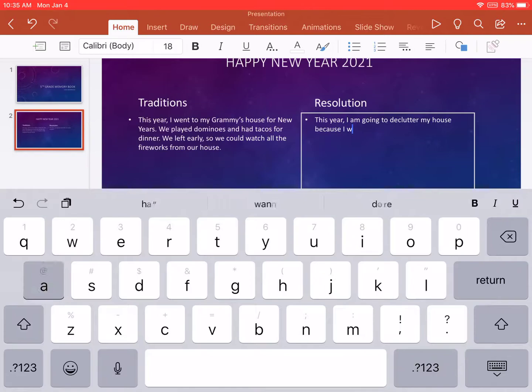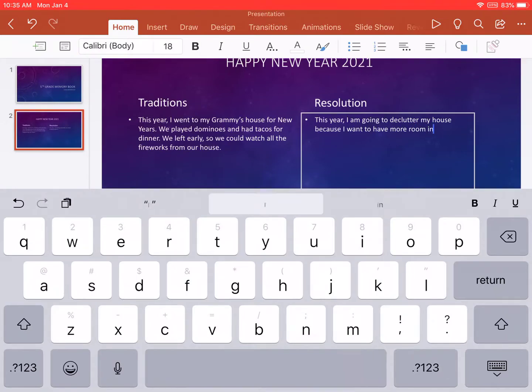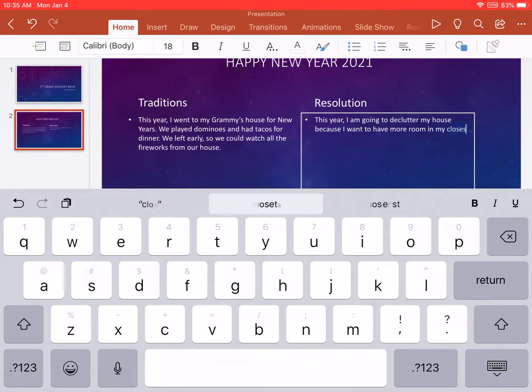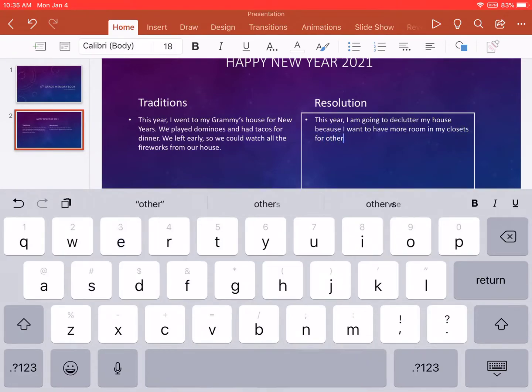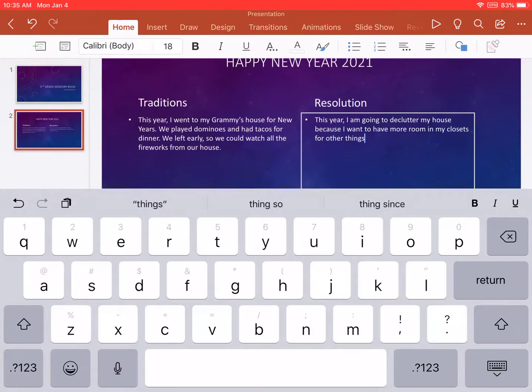Because I want to have more room in my closets for other things. I'm a little bit messy. So this resolution part, you're going to say what is your goal and why is that your goal.